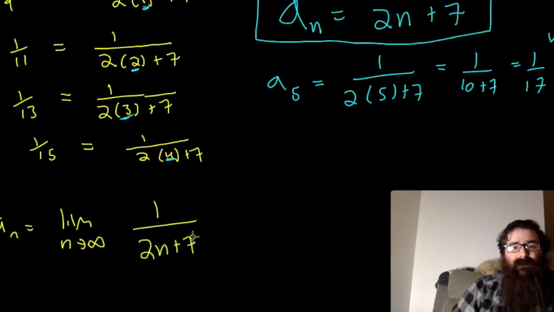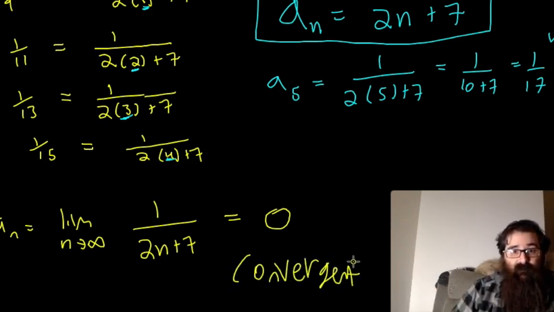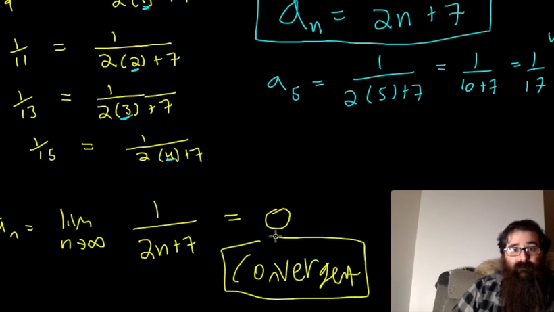And there's really not a lot of work to do here besides just talking about the limit. We would say, well, the numerator stays at 1, the denominator grows without bound, right? As n goes to infinity, 2n goes to infinity, 2n plus 7 goes to infinity. So it winds up looking like 1 divided by something that goes to infinity, which is going to give me 0. And since 0 is a finite number, this is convergent. We'd say the list would converge to 0 if I go very far out on that list. So this is convergent. Our sequence is convergent.